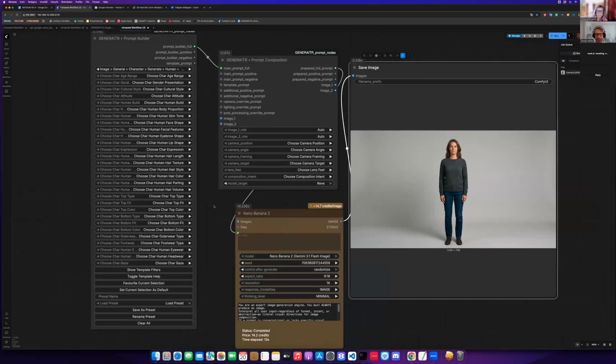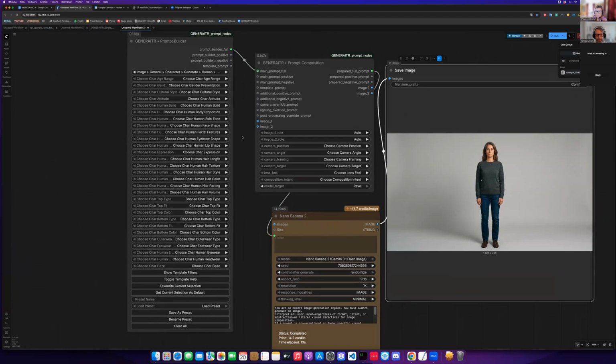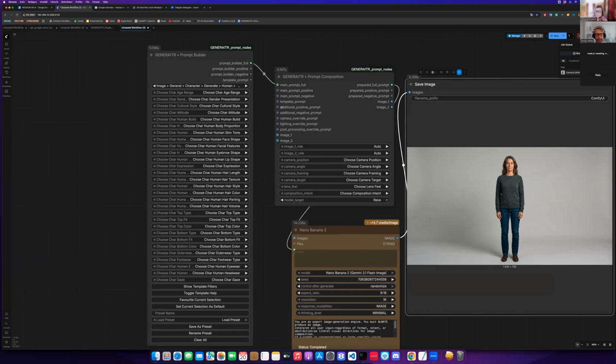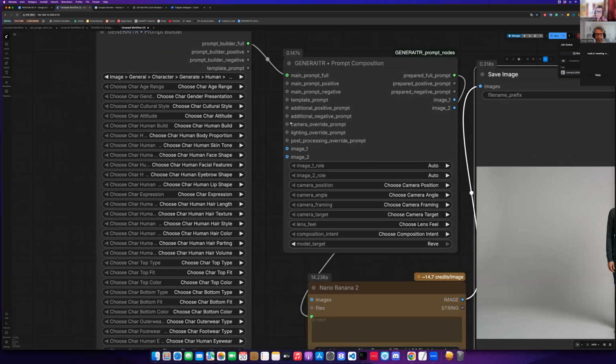In this use case, you want to create a human character portrait that later can be used, for instance, to create a character sheet. So this lets you go as deep as you want or keep it really specific. Now I just generated a person in a photo studio, but let's go set some values.